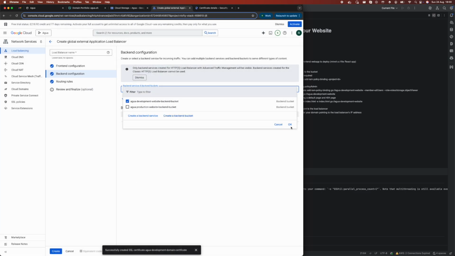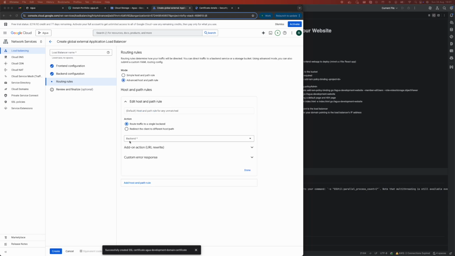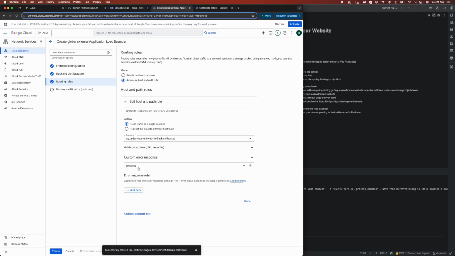So then routing rules, we'll go ahead and set pretty standard configuration on these. Add the backend bucket, add a custom error response. So if I get a 404, just redirect to index.html and give a 200 instead. It's a bit nicer than failing.